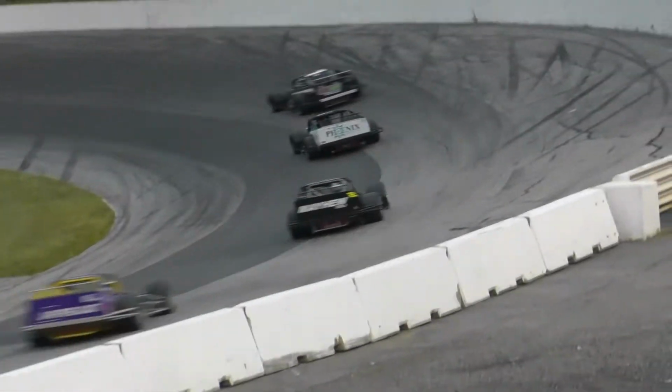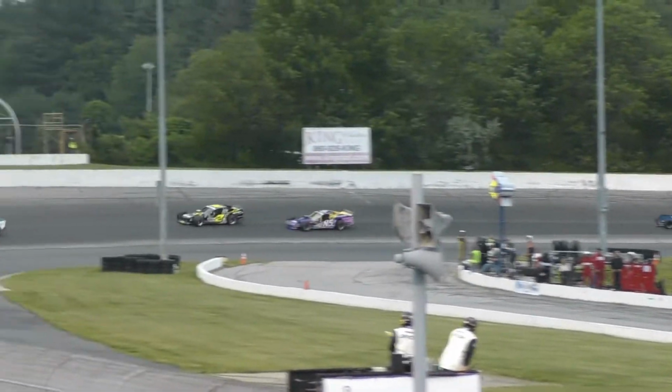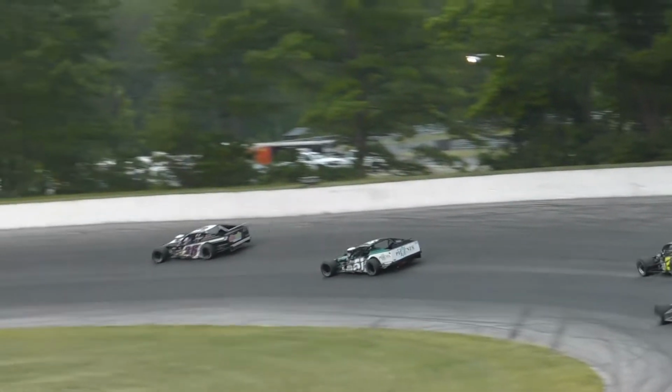He started 4th, has dropped back to 6th, and this is his home track. He started at the Little T, and Max Zackham has turned a lot of heads in this race. He is 1 spot behind Swanson. Zackham on the charge. He stalled out once he got to Swanson. Has not been able to put any pressure on him. He's been about a car length or 2 behind after this long run.